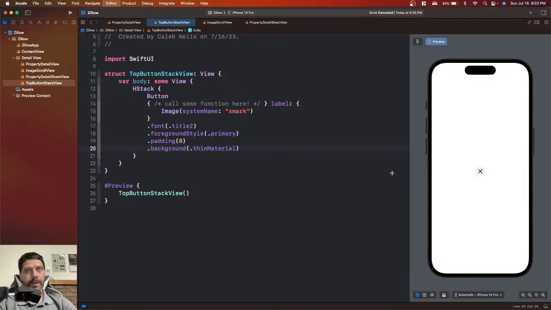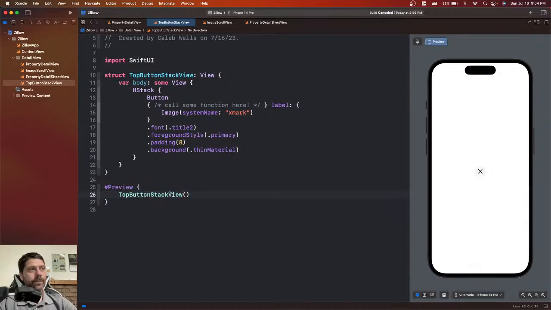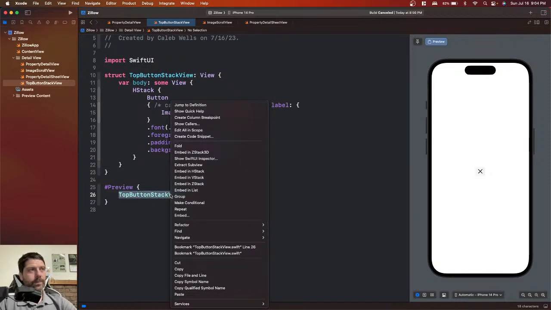I'm going to go Option Command P and see why our background isn't showing up. Alright, this white, what is it we even previewing? This is the top bar.